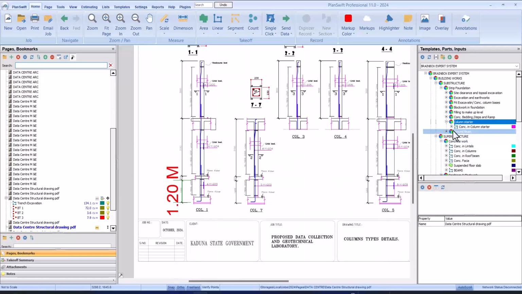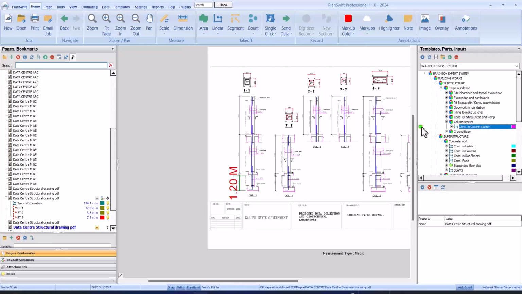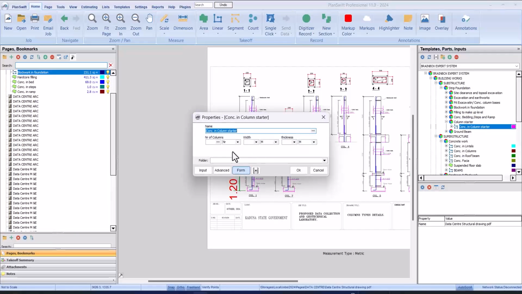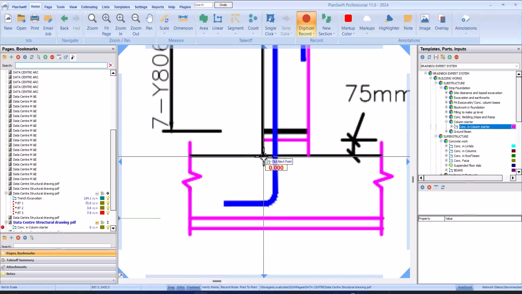So this C1, we have 21 numbers. So you click, and this size is 230 by 230. You click number of column, say 29, 230, 230. Click OK, and then take off.